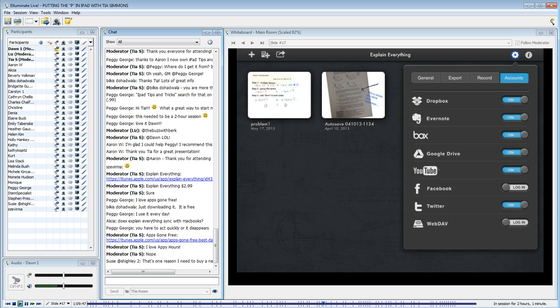And finally, Accounts. I think this is probably one of the many, many, many powerful features that Explain Everything possesses. You can connect all of your work to your Dropbox. As you see, I have mine all off. I didn't want it turned on to Facebook, but we'll go through these here. You can connect these to Dropbox, dump them in Evernote. If you have a Box account, you can dump them there. Great compatibility with Google Drive, YouTube. Of course, Facebook is an option. I defaulted out of that. Twitter and then WebDAV. For those of you who plan to access materials on your network server at your school, you can also connect to the server that way and also bring in elements from those locations to here. And as you see, I have mine off because most of my stuff is actually on my device or in the clouds, as we were mentioning earlier.